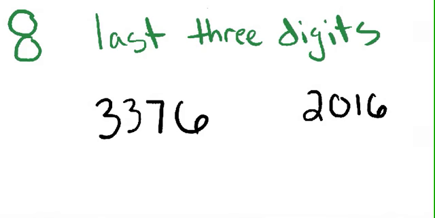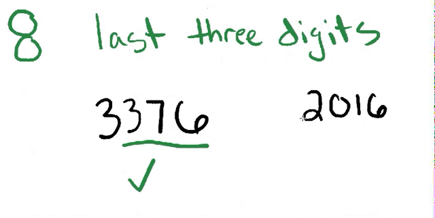Okay, unfortunately the rule for 8 is not super easy. We only get to look at the last 3 digits. So in this example, 3,376, go ahead and look at these last 3 digits, 376, and it's not immediately obvious that 8 does go into 376. But if you are stuck without a calculator, this will save you a little bit of mental math or long division work to test just these last 3 digits instead of a big old long number. 8 does go into 3,376 because it does go into 376.